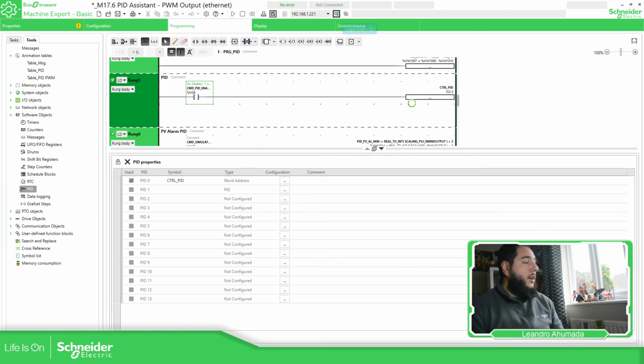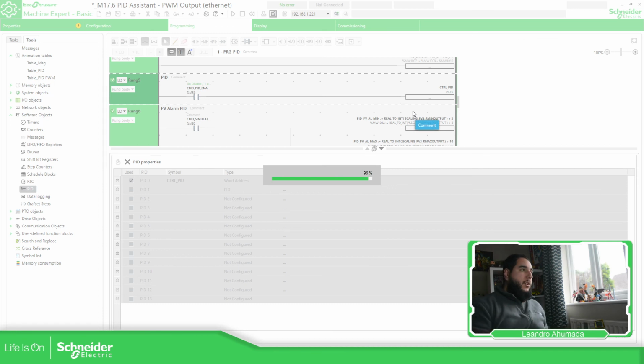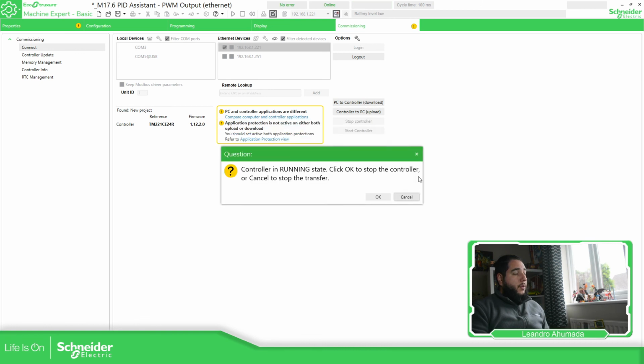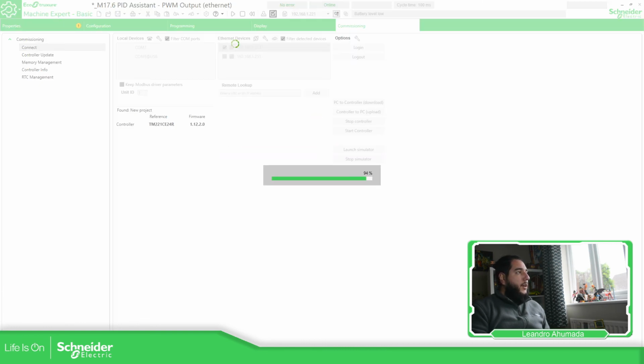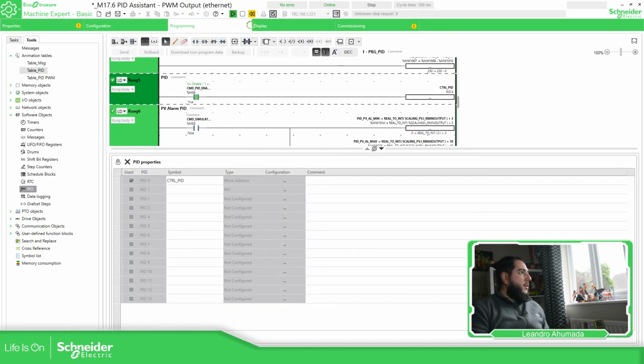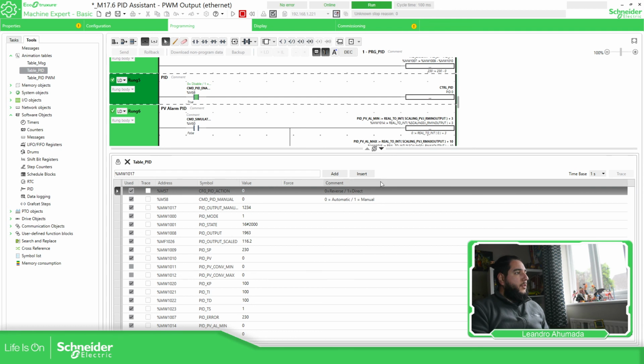I'm going to log in and download, and as soon as I connect with the controller, okay, the output should be 4,000, but it would depend on what the actual process is, but just to give you an idea how it's going to work. So PID, manual action, PB.